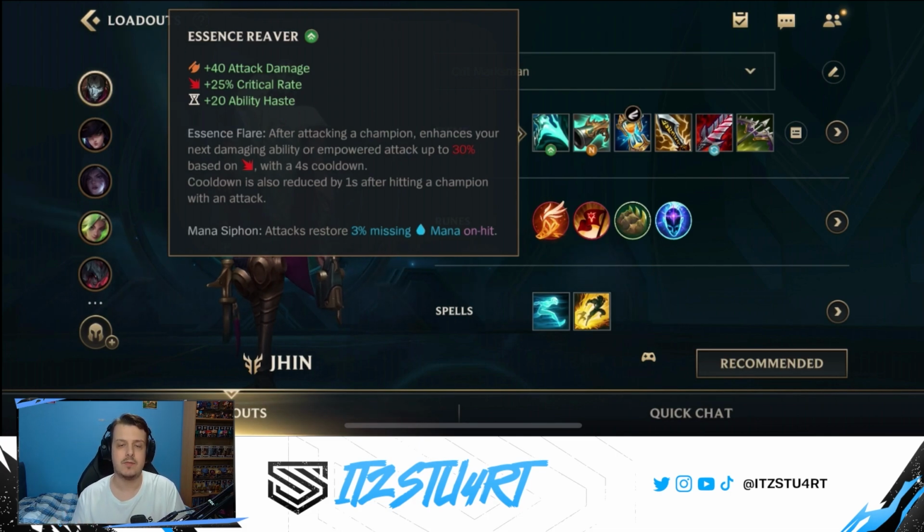Now, this could do a lot of damage with your ultimate, and also your first ability, the Dancing Grenade, being able to bounce off minions, doing increased 20% damage, and being able to bounce to enemy champions. I can see this being a pretty good build. I think the problem is that the item's kind of expensive.